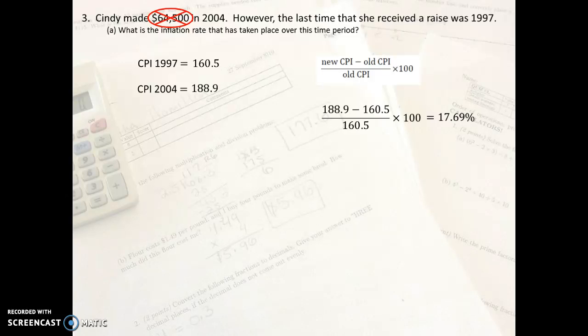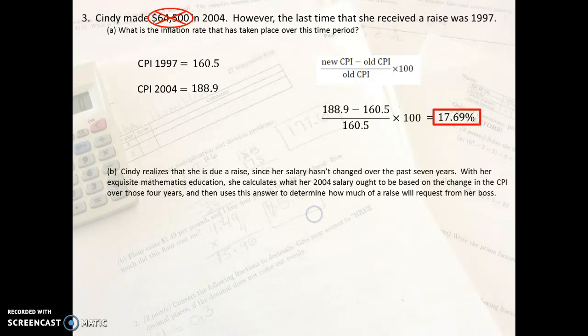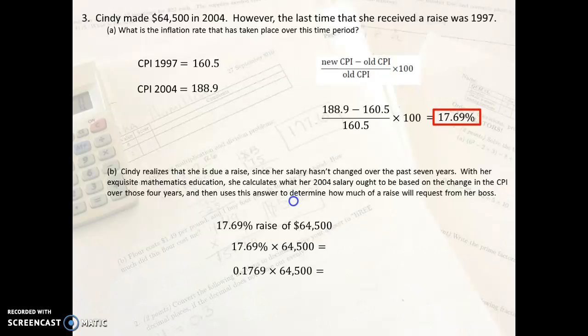Notice I never use the money answer on part A. But if we go down to part B, now I need to deal with the money because I'm getting a 17% raise, but I'm getting it of the money. So the money comes in on part B, but not on part A. Now, little mathematical secret. When I use the word of, it really means multiply. The word of, 9 times out of 10, as a math person, of means multiply. So I'm going to take 17% and multiply by 64,000. Move the decimal. I know we know how to do that when we're dealing with percents. We get some money, and there we go. That's the raise I would be looking for in this scenario.